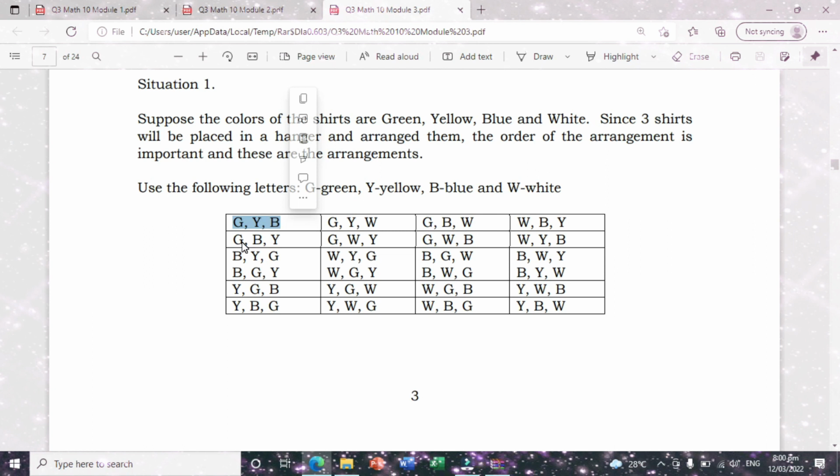Okay, hindi. Kasi, even though pareho sila na green yung una na na-arrange, pero yung second at saka third, hindi. Yung sa first na arrangement natin, Y yung pangalawa, while dito naman sa second arrangement natin, blue yung pangalawa. At saka third, blue. Yung nasa kabila naman, nasa baba, Y or yellow yung third. So kung makikita natin, iba-iba yung kanilang arrangement, yung order. So in other words, this is an example of permutation. So the same as yung ibang mga arrangements.